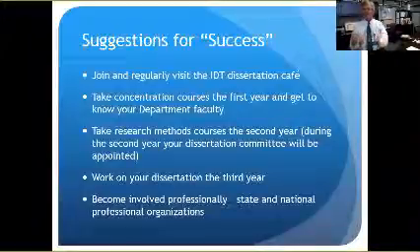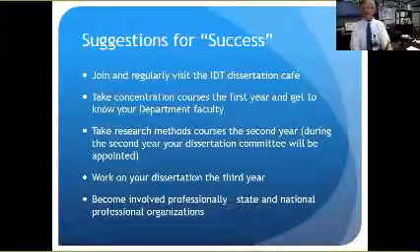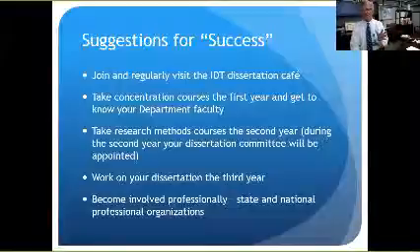Then in your second year, you'll probably want to take some additional concentration courses, but that's when you start taking your research methods courses, because that's when you'll start thinking about your dissertation topic. And you'll start pulling together the ideas that you're extremely interested in, that you'd like to examine as a scientist and a scholar. Not just learn about in classes, but create knowledge about in your personal research. And during that second year is when you will receive notification of who your dissertation advisor and who your dissertation committee member is. Then in the third year, you'll work almost exclusively, not totally, but almost exclusively on the dissertation itself. So that in 3 years, if you maintain regular progress, you should have that doctorate in hand and you should be able to graduate.